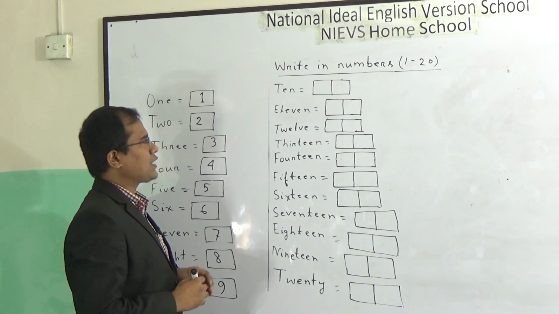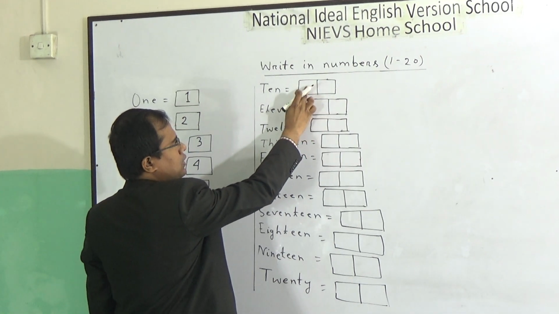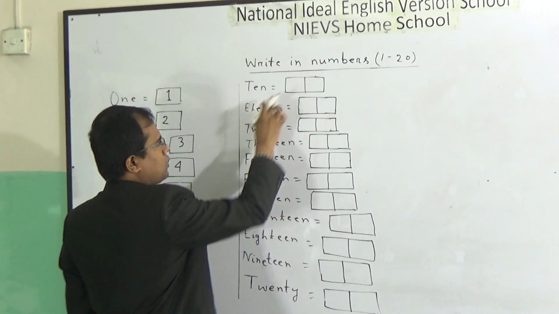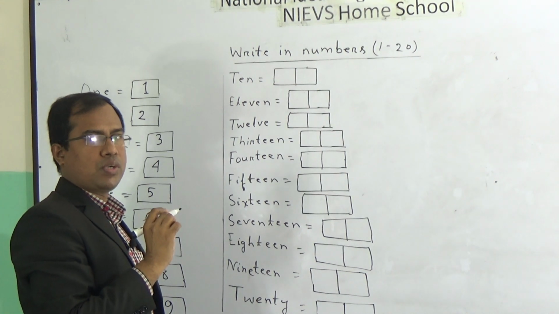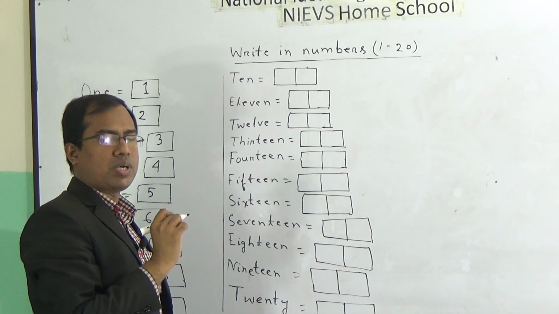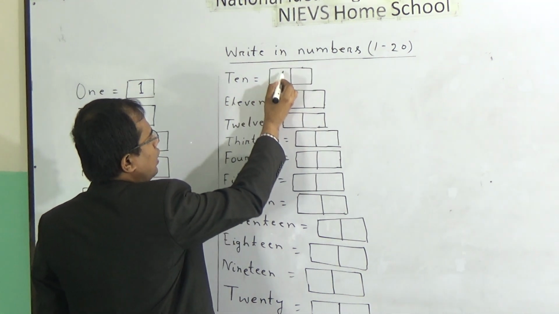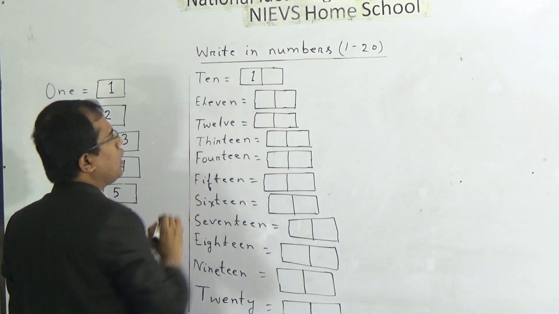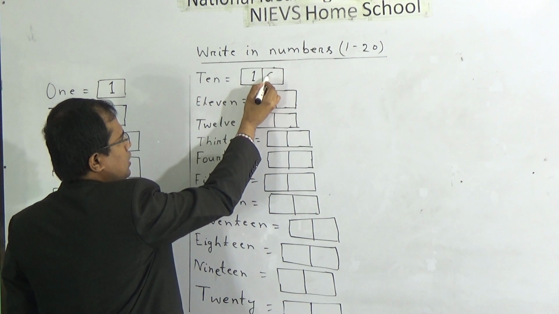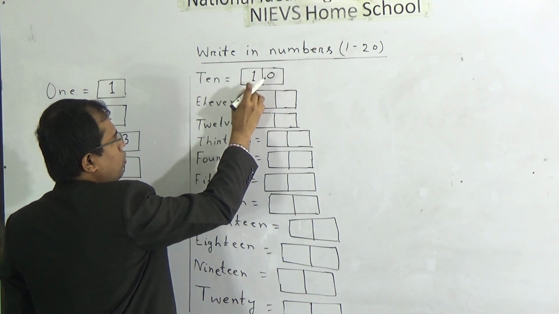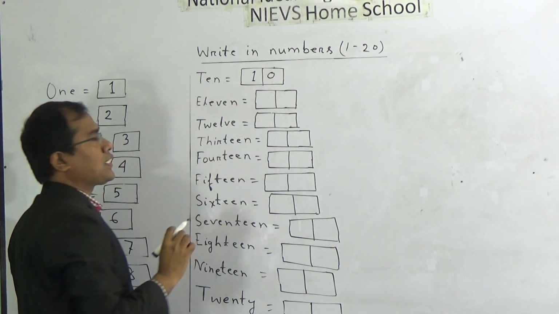At first, for expressing 10, we will put here, this is ones place and this is tens place. In tens place digit, we will use the smallest significant digit. 0 is a digit, but it is not a significant digit. The smallest significant digit is 1. In tens place, we will write 1. And in ones place, we will write the smallest digit 0. So, putting 1 in tens place and 0 in ones place, we can express 10.